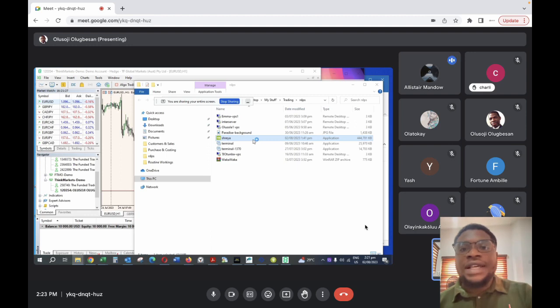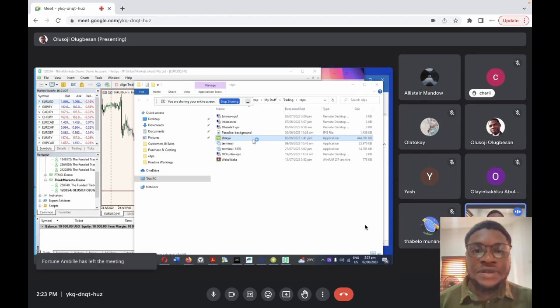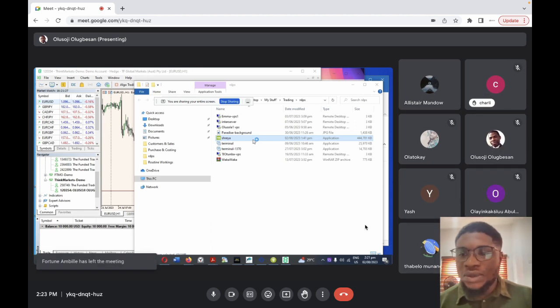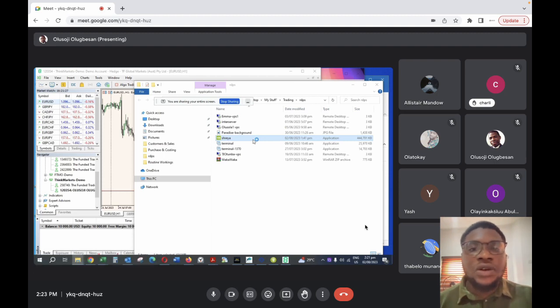So when you go to the lot size, we would be the ones to recommend the lot size that you would trade with. Okay, so let's say for a $3,000 account, as you can see, we are using a 0.1 lot size, but you can also use a 0.5 lot size because these are personal accounts, which means even if we lose 4-5%, it's very okay. We have equity lock in place for that. Okay, so these are personal accounts, but when it comes to a profit account, we have to recommend a lot size for you.